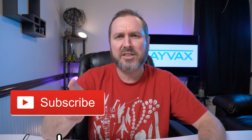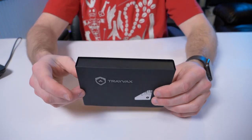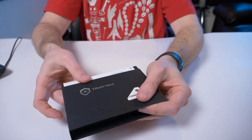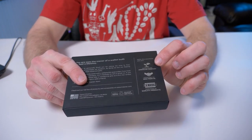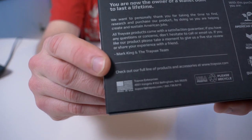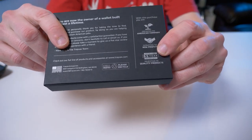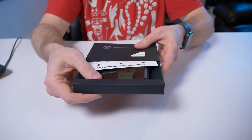Welcome back to another video. I've been loving slim minimalist wallets on this channel, and today is no different — I just picked up the Travex Summit Notebook. What makes this wallet different from everything else on the market? Let's open this box and find out. Just like every other Travex product, it comes in a nice black box with a sliding sleeve. The back says 'growing an American company, donating to nonprofits,' and it is proudly made in the USA. Just like any other Travex wallet, it comes with a 65-year heirloom warranty.